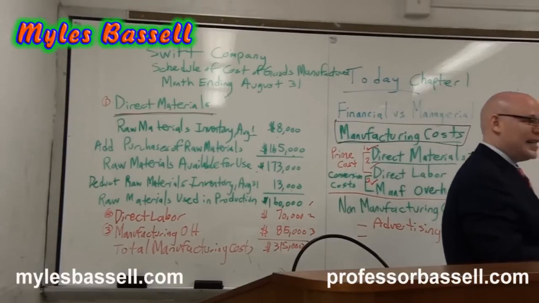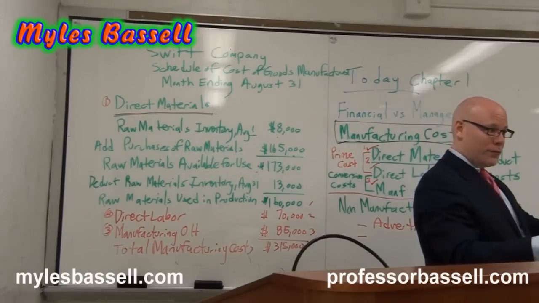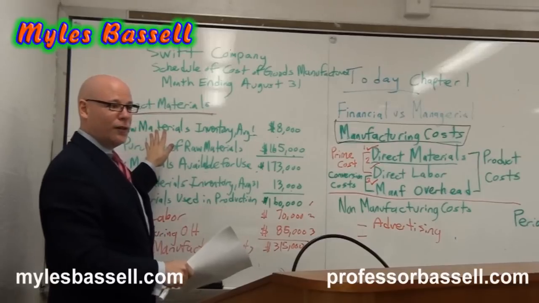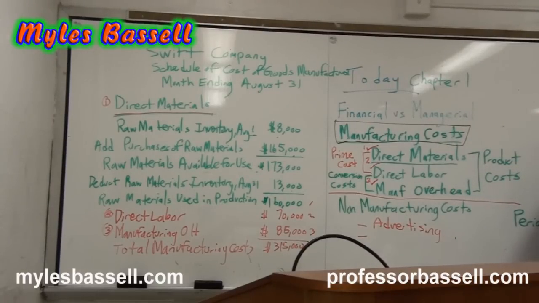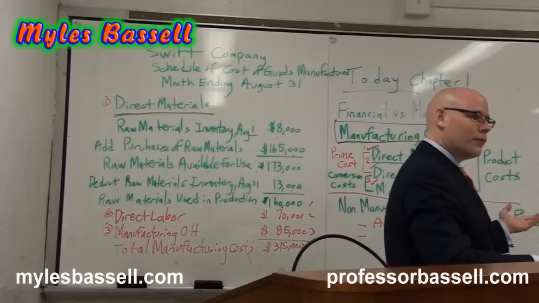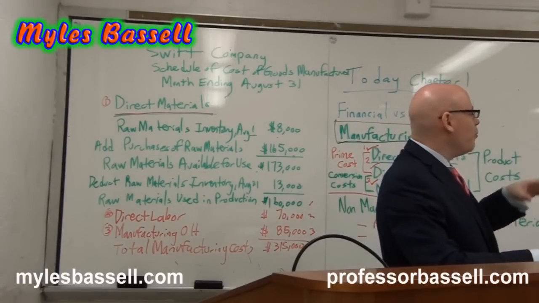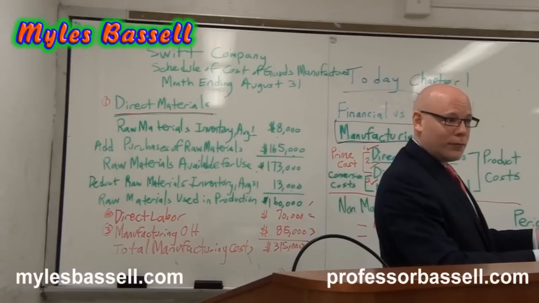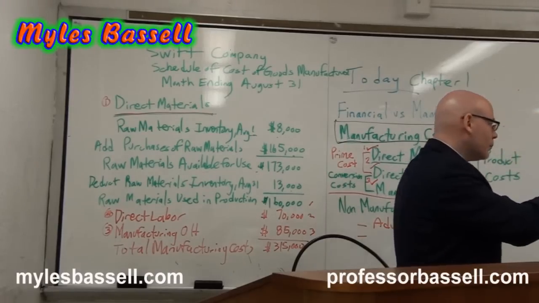But then, we said we didn't capture everything yet. Mind you, we're just talking about product costs now. We're not talking about period costs. We said, well, wait a minute. At the beginning of the month, here we were just focusing on raw materials, just focusing on the plastic. But what about the product that's not completely finished? What about when we walked in that month, we had all the plastic components, but they're not assembled? Or maybe they're partially assembled. We need to capture that. So that's the work in process inventory at the beginning of the month. So we need to add that in.